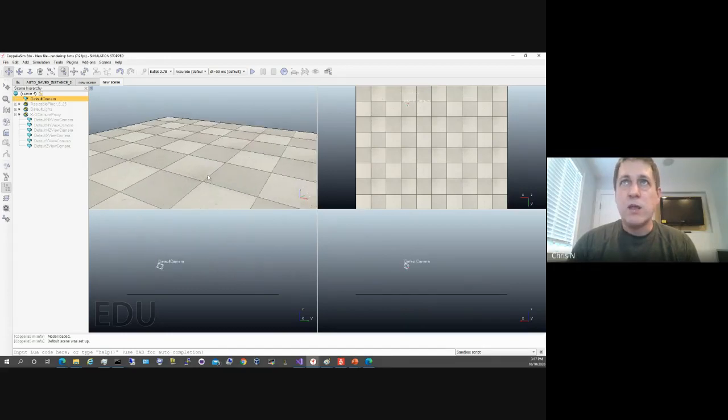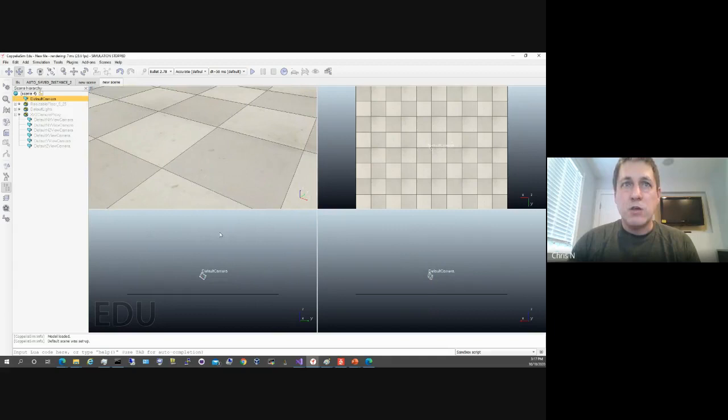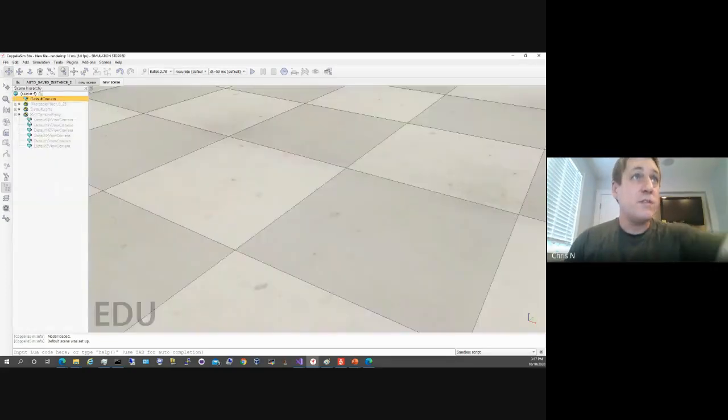And you can zoom in here, you can move stuff around, and you can't quite see the effect of it because I have nothing much going on yet. But that's what these cameras are. You get one that's just looking down from the top, one that's looking from the front, one that's looking from the side. It's just very useful when you're putting something together. You get top view, side view, front view in here. So that's what you get on the screen out of the box: the floor, some lights, and a bunch of cameras.